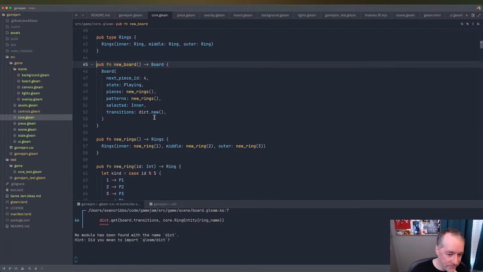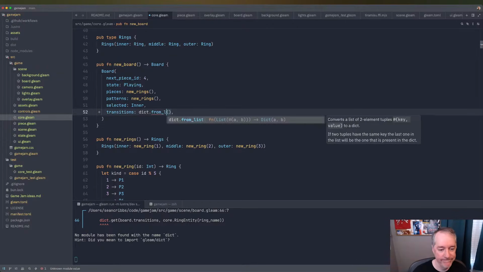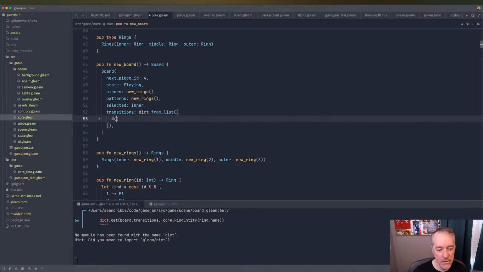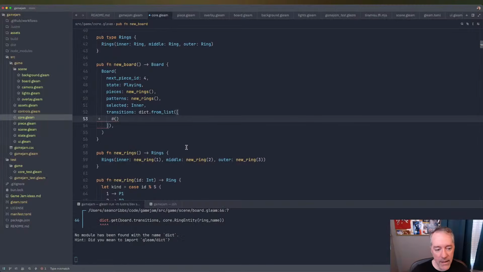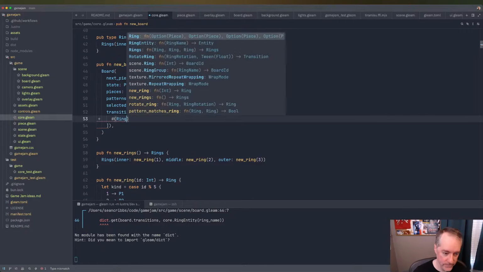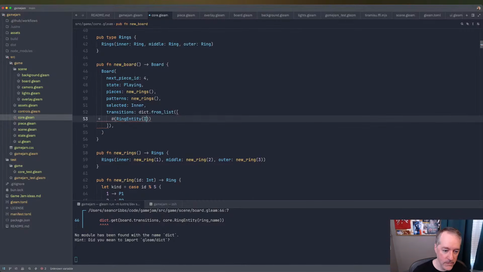Okay, so what I want to do here is I'm going to change this to from list. I want to insert a transition at the start. And this is dumb, but we need to test, right? So we're going to test the rotation here. Let's rotate the outer ring.